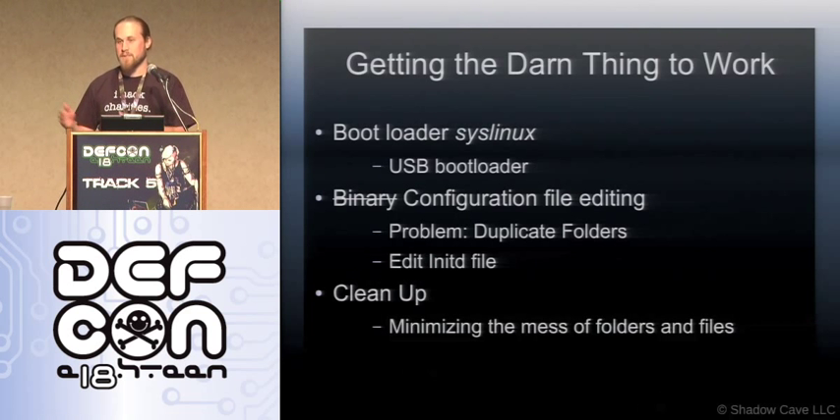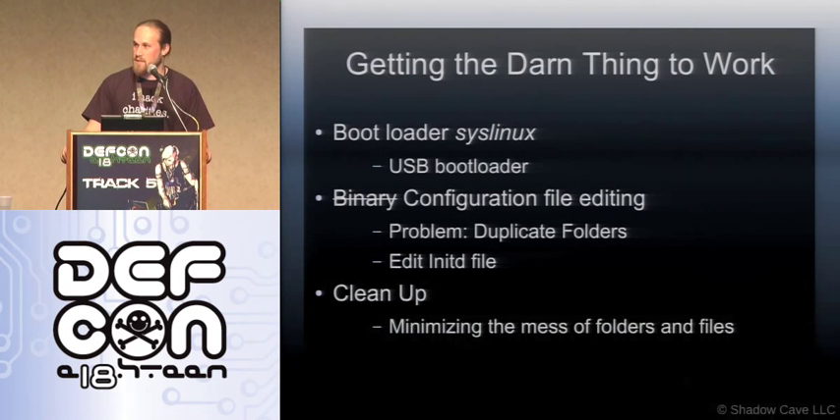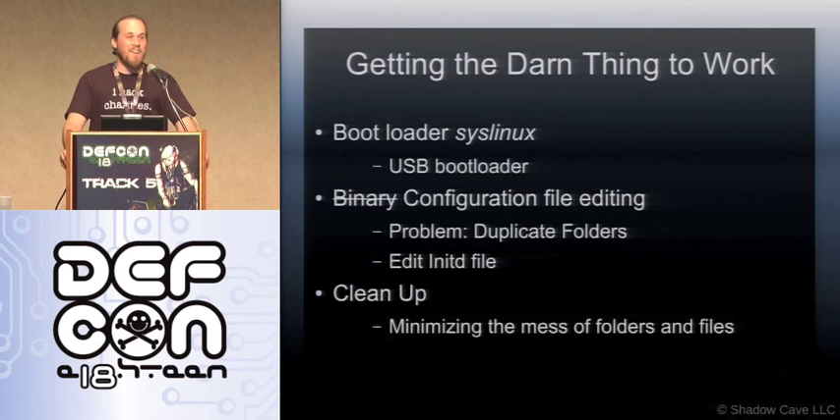Baseline ones — Ubuntu versus Slax versus Knoppix — vary, and then security distributions have also made their own modifications. You have to analyze every operating system differently and figure out what changes to make. That's why it's not a simple straightforward thing. I also ran into a Casper image file early on — I didn't know it was an image file I was working with. You just mount it, and once I knew that, everything worked.